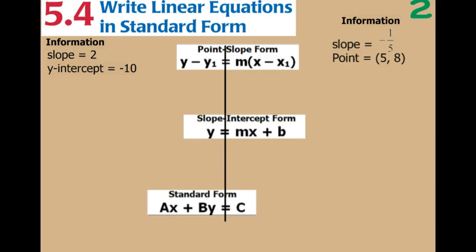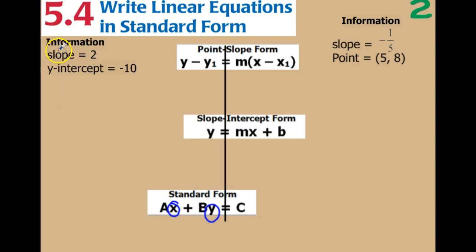So let's take a look at our first problem here on this side. We're going to write an equation in point-slope form to start, solve for y, and then we want x and y on the same side. Notice I put this line here with the equal sign because we're really solving the same equation. We're just working all the way through the steps.